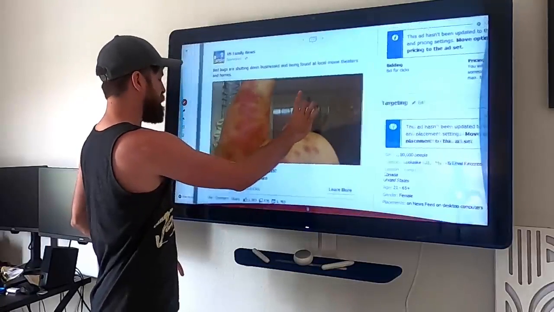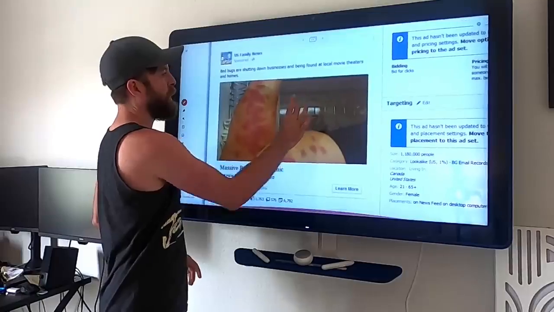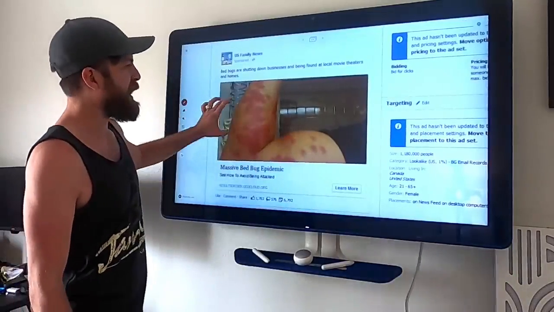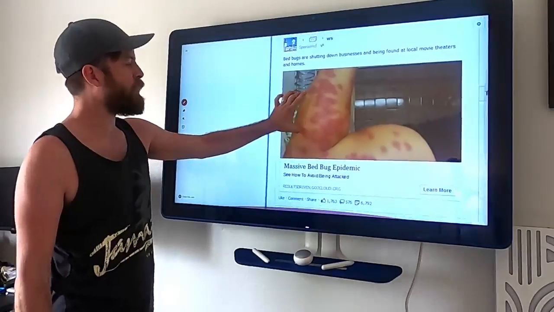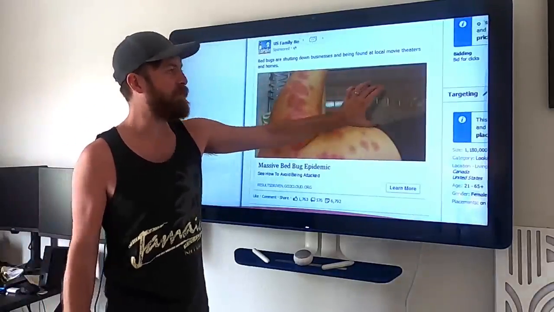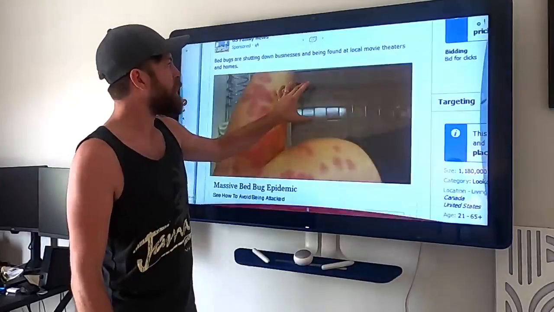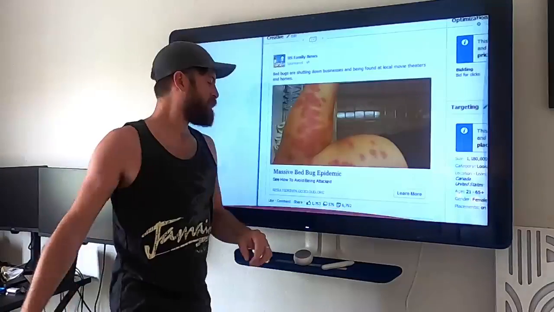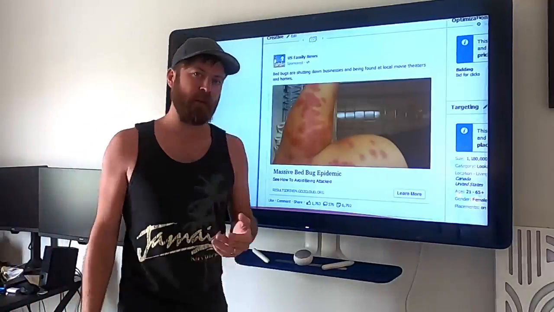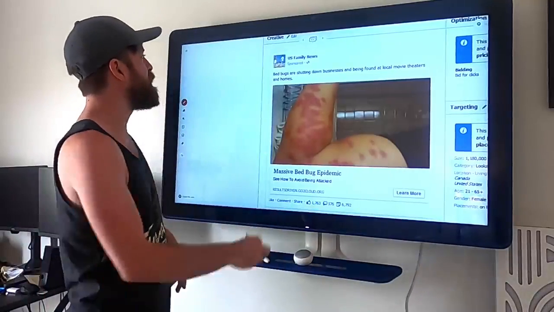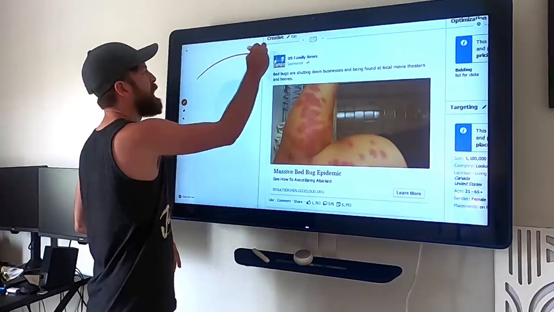Here is the ad I created, okay? And this was an ad in a niche, and I'll start with the creative itself, and then I'll move into some of the targeting and some of the data. So let's look at the ad first. So here we are with the ad, and let's start with actually the page title right here.